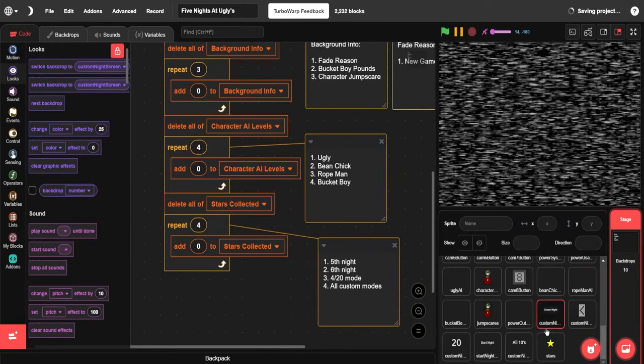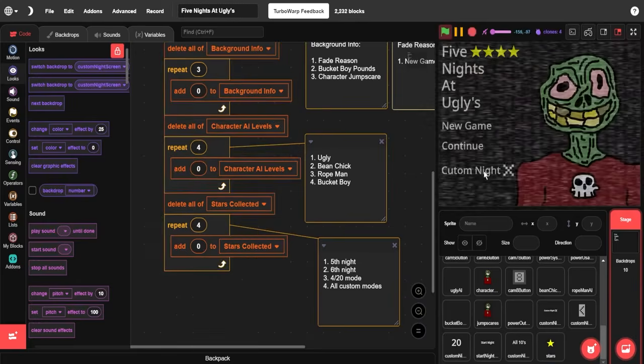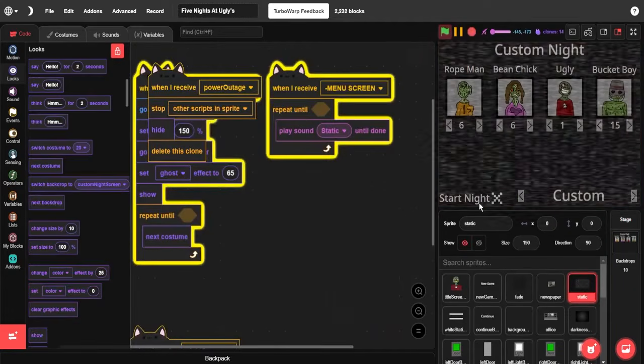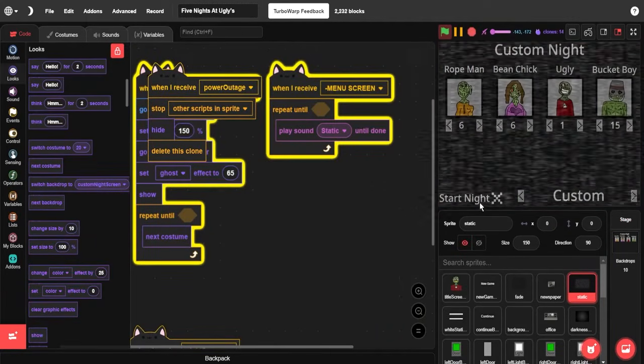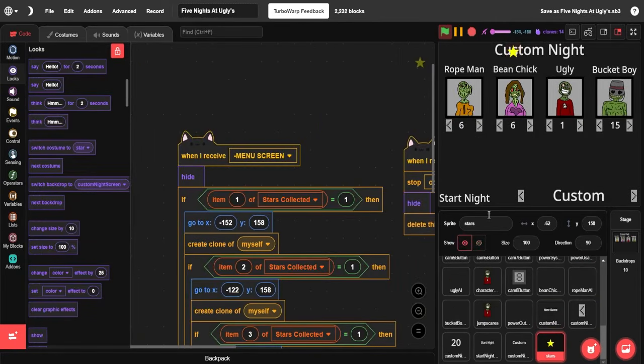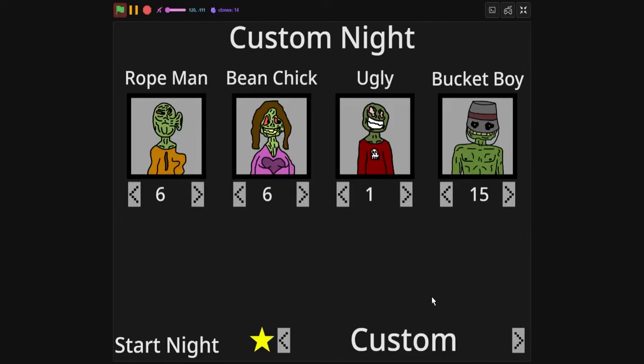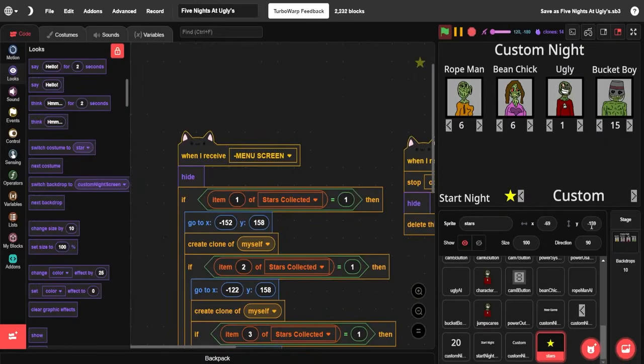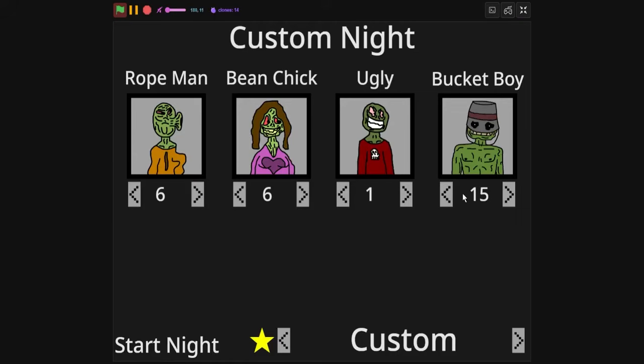Okay, now let's cover the custom night stars. These ones get a little bit different. So, let's go to the custom night screen to see where we are going to want the star to show up. I think having the star right here would do great. You know, right next to it. So zoom and see how that looks. Go down a little bit. That looks much better. And even if there, the X doesn't touch the star, so it's all good.